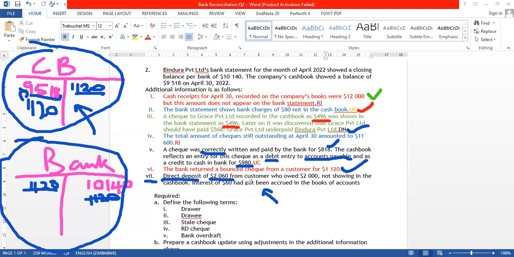Cash book. Yes. So the amounts we are updating are this amount which was owed plus this amount which came as interest, 2,060. We are supposed to debit the cash book. Okay. All right. I did. Okay.